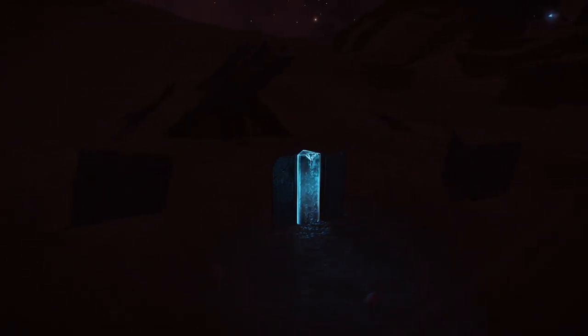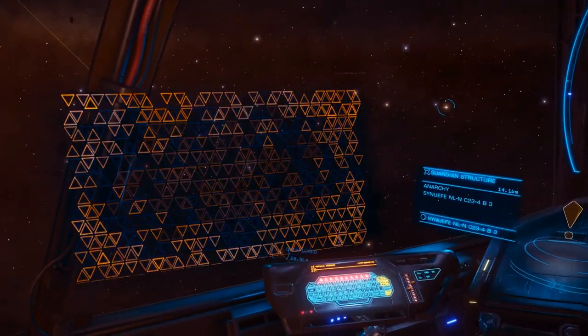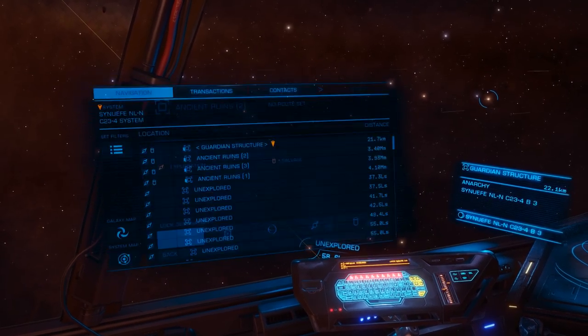These are short, triangular prisms scattered about the Guardian structure and ruins. Scan any that show up as blue. Once you scan all the prisms at the structure, you're going to want to head over to the Guardian ruins on the same body and scan the obelisks there.